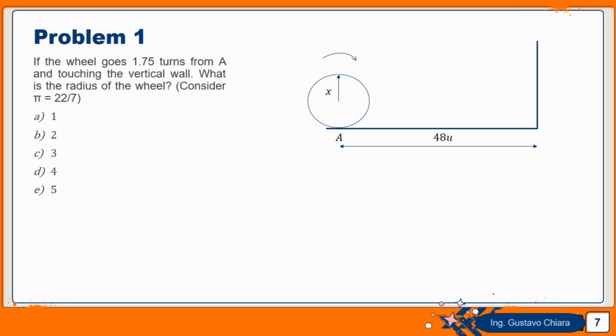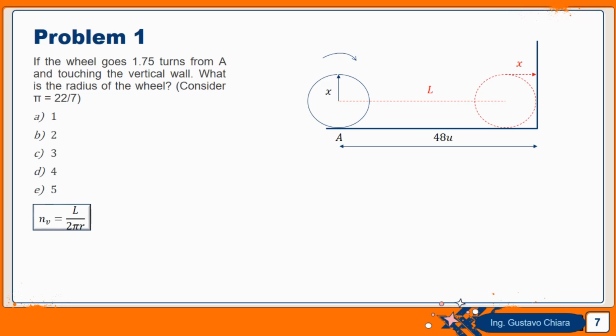So in that case, it's very useful to draw the picture in order to find the solution. For example, the center of the wheel goes to the wall, and remember that the distance between the center of the wheel and the wall is the radius. So in the picture we can see the distance traveled by the wheel and the radius. In that case, the formula that uses the travel length and the radius is this.